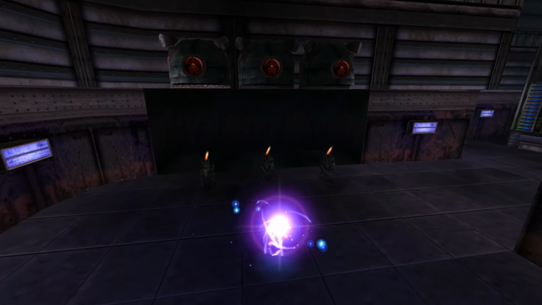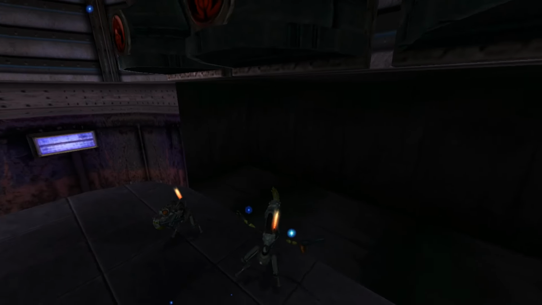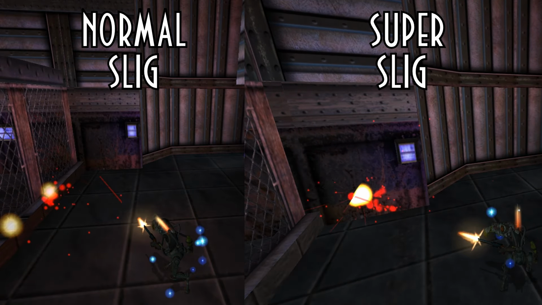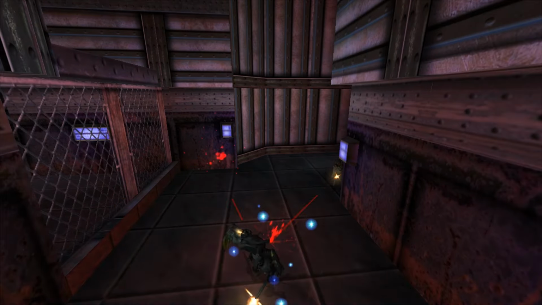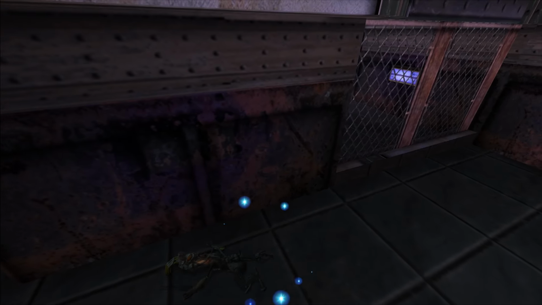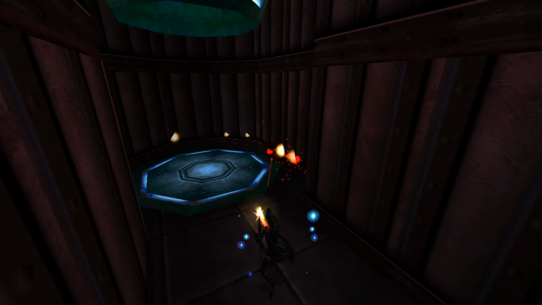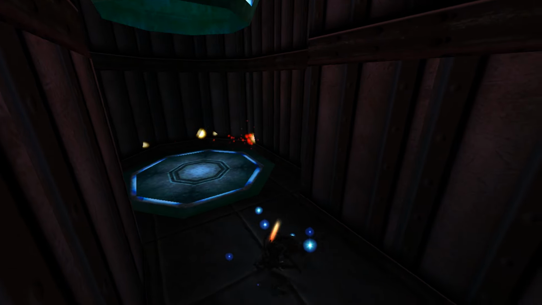To compare it, I possessed one of the enemy Sligs that you're meant to fight with the, let's call him the Super Slig. And as you can see, his gun is way slower than Super Slig's. And I accidentally get killed very easily by Super Slig. It is possible that the Slig I possessed was already injured though, because I was fighting them earlier. So yeah, that's an interesting fact.